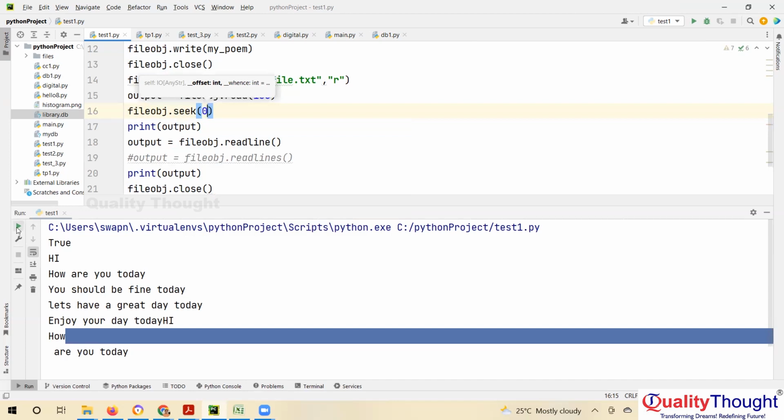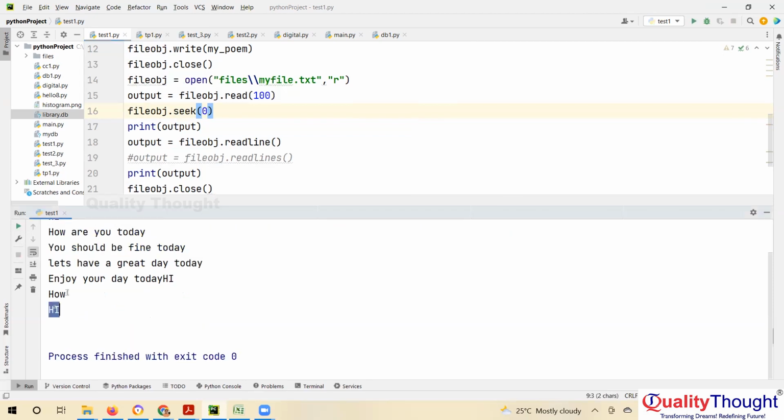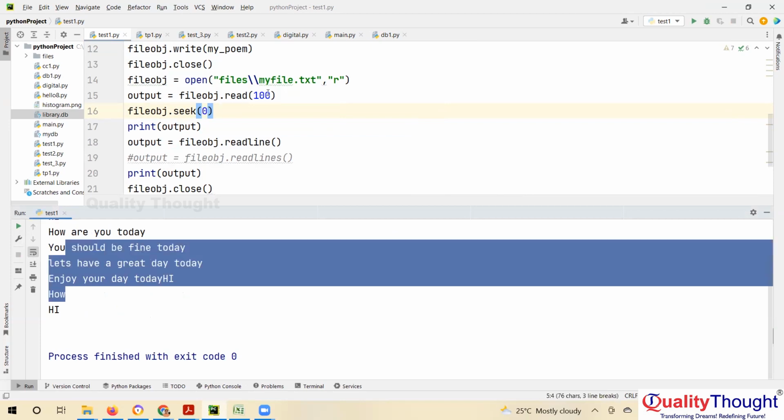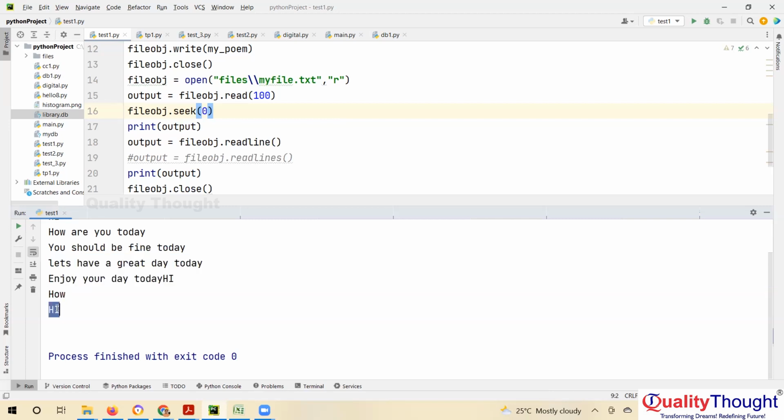Now you see you will get "hi". So after read 100, we go to seek. Seek 0 will take you to the beginning of the file. And now I do readline. The current line is the first line, "hi", so it gave us that.